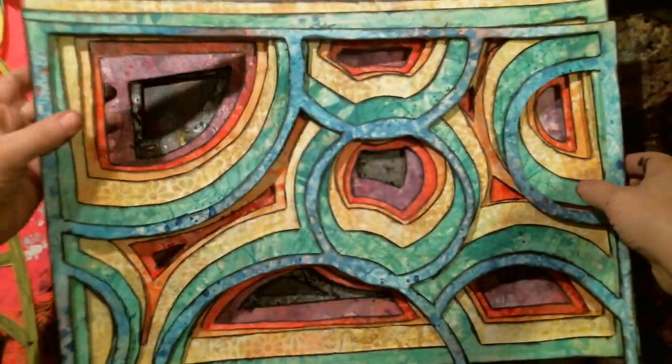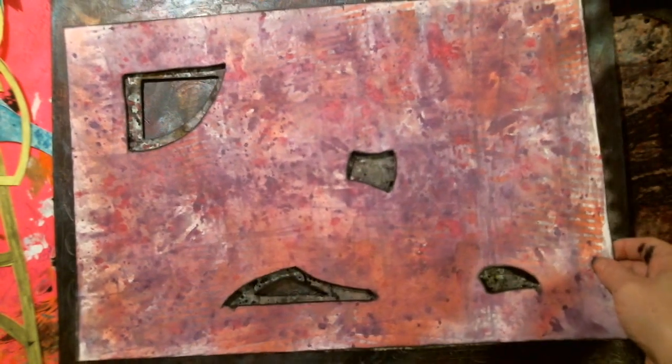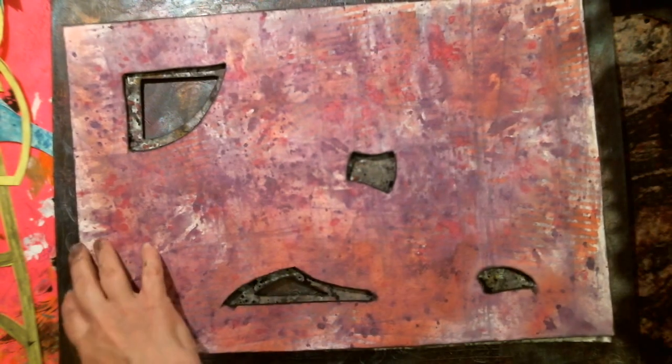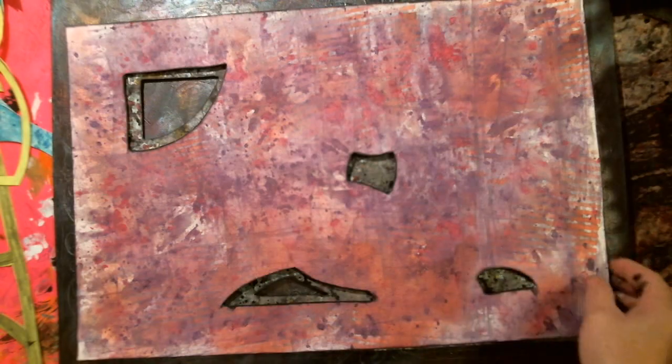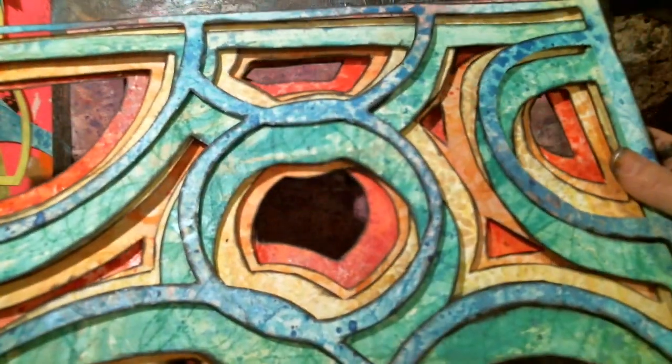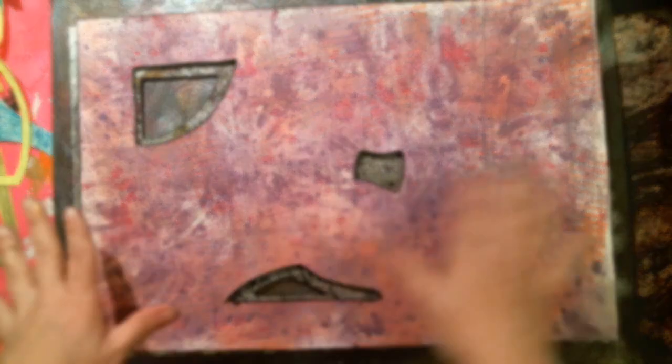So these two here are the ones I string glued today. They still need some drying time. And these ones are pretty much nice and straight, so I think these ones are going to be fine. And I just have to worry about these ones now, to let them dry and straighten out.